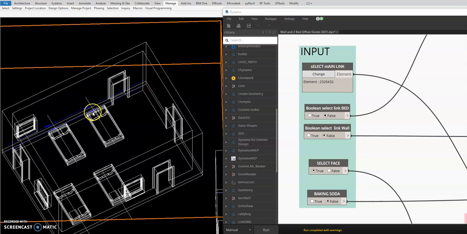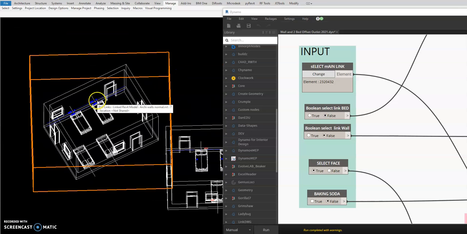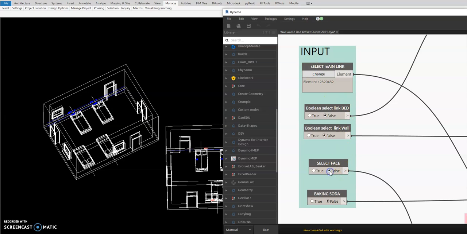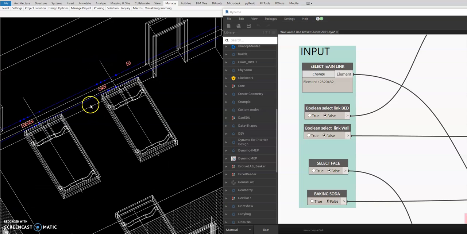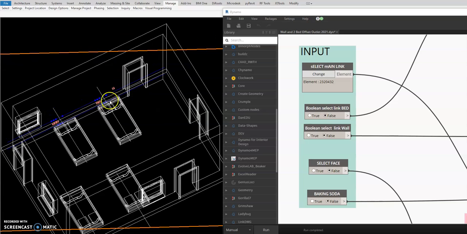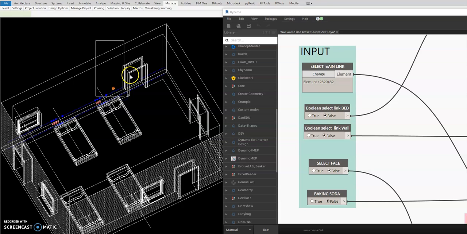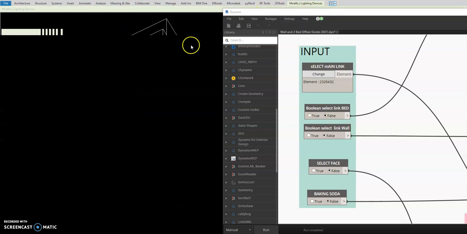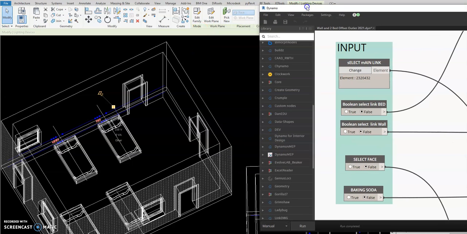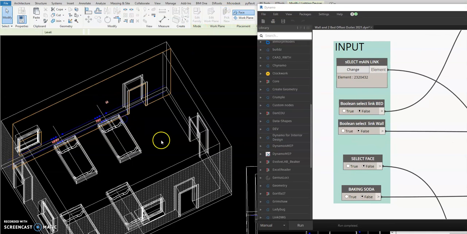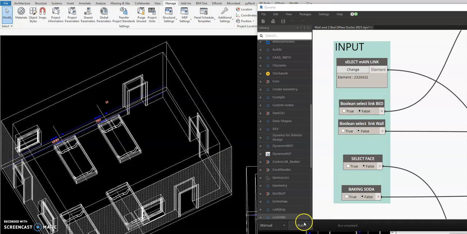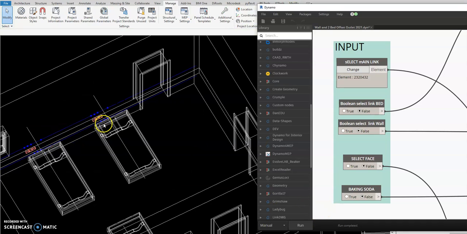As you can see, it now has the points, and the remaining will be the face. Select this one, and then run again. Select the link and then the face. Sometimes it's a little off. Just select this one, and in here pick new host. Click there and then run again, and it will place there.